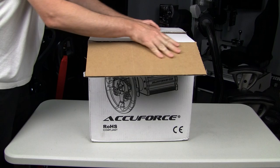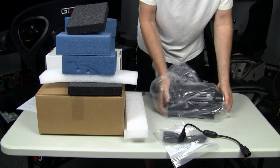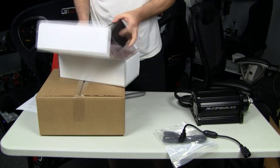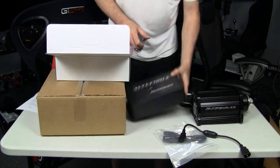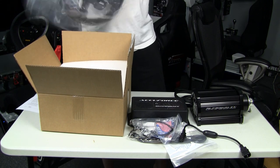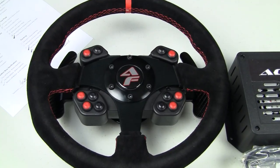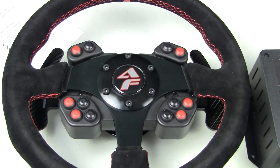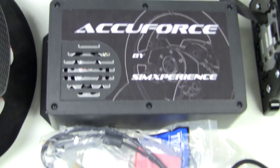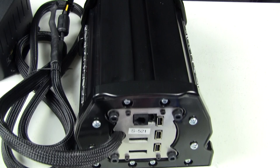The unit comes really nicely packed — everything is in one box: the controller, the base, the wheel, the button box, cables — everything you need, nicely packed and safe from potential abuse by FedEx and UPS. Mine came without any dents or dings, and the thing is so nicely packed that I would be comfortable with my investment being shipped via those routes.